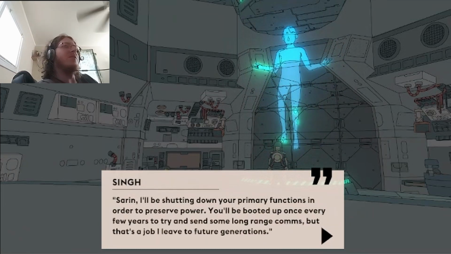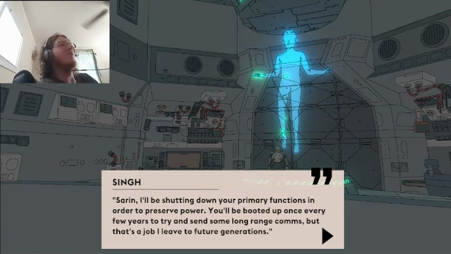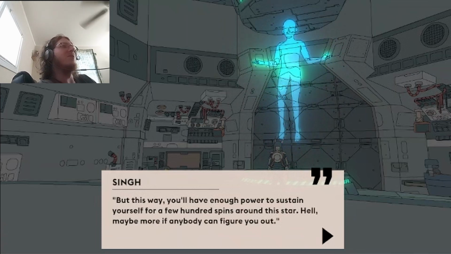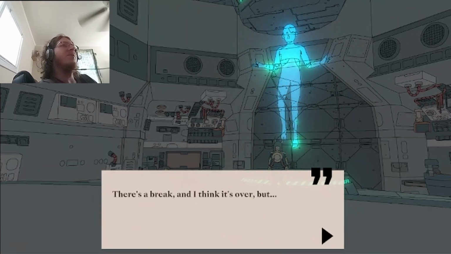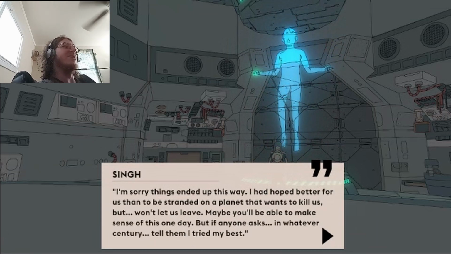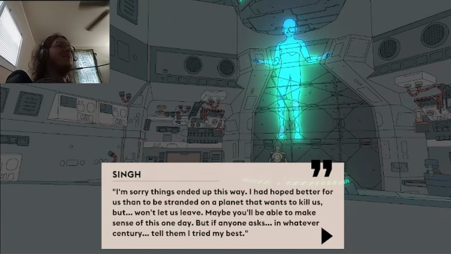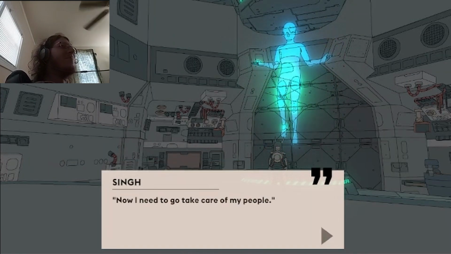Sarin, I'll be shutting down your primary functions in order to preserve power. You'll be booted up once every few years to try and send some long-range comms, but that's a job I leave to future generations. This way you'll have enough power to sustain yourself for a few hundred spins around this star. Heck, maybe more if anybody can figure you out. There's a break and I think it's over, but I'm sorry things ended up this way. I'd hoped better for us than to be stranded on a planet that wants to kill us, but won't let us leave. Maybe I'll be able to make sense of this one day, but if anyone asks, in whatever century, tell them I tried my best.